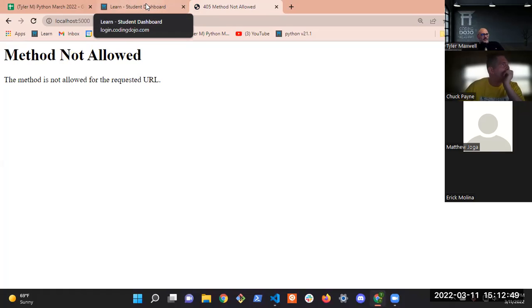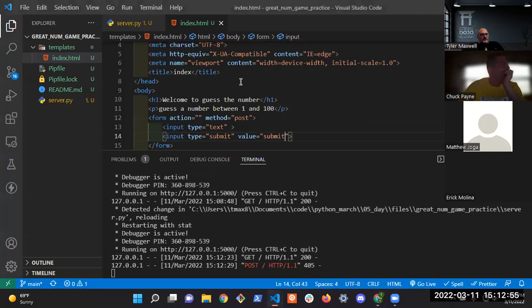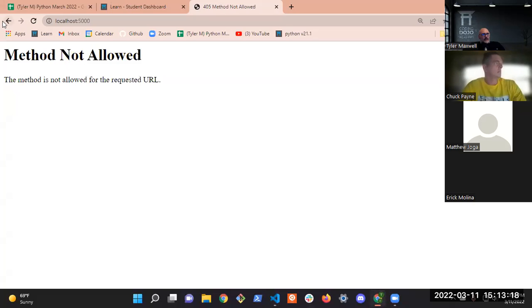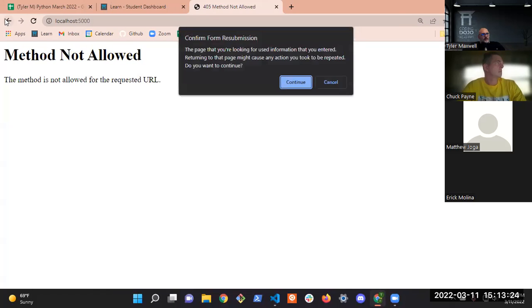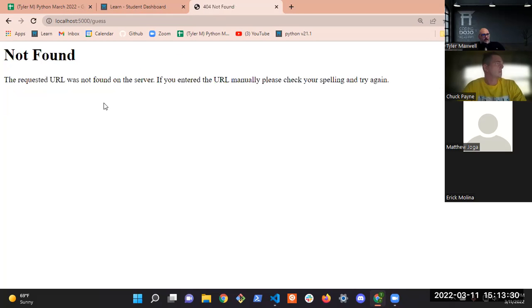Where is my form going? When I hit submit, where's it going to go? If I don't put anything in here, it's just trying to get back to the root route, right? So I need to give my action a string that corresponds to the name of the route that's going to handle this form. I'm just going to call it guess. Now if I go back, refresh the form, and try to guess 45 this time, I get not found.